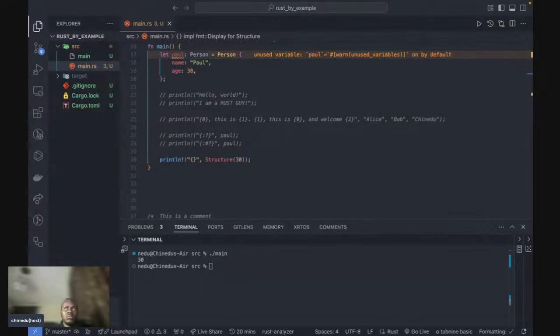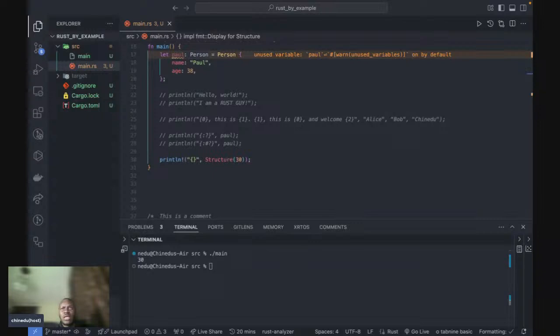So next, we are now going to talk about Rust primitives. We have literals, tuples, arrays, and slices, right? Rust provides a wide variety of primitives. We'll look at a couple of them.